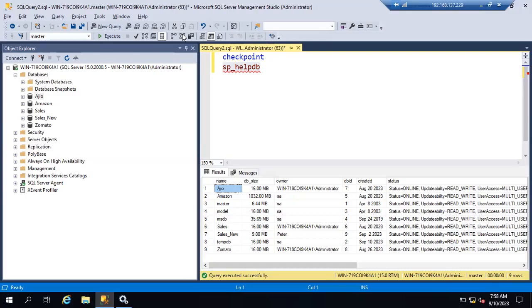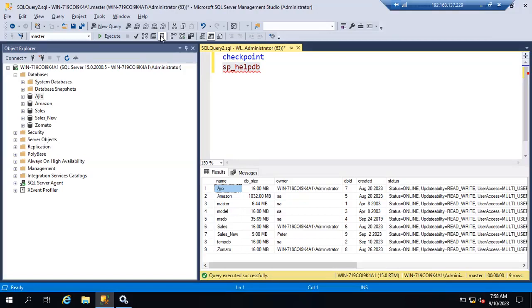WITH NORECOVERY, that is different. That is the recovery state. Okay. Guys, one more thing I want to add. The recovery model is different, and the recovery state is different. For recovery state we have WITH RECOVERY, WITH NORECOVERY, WITH STANDBY. That is called the recovery state. During the restores, I'll explain that. We have discussed the recovery model, right? Recovery states, I'll explain later.